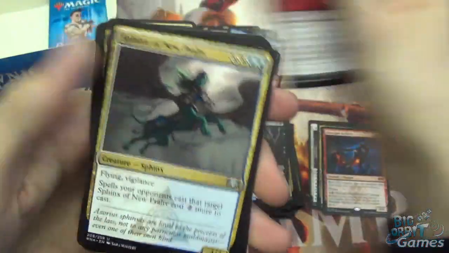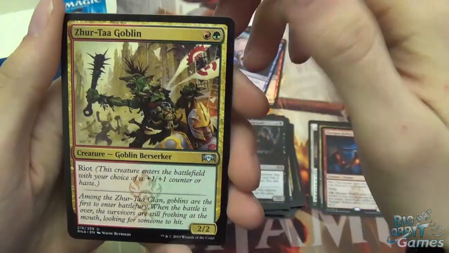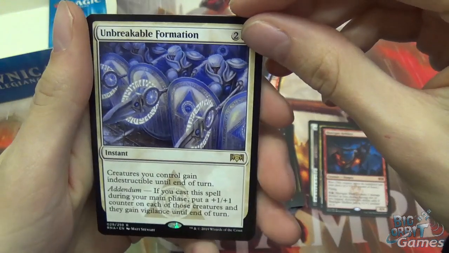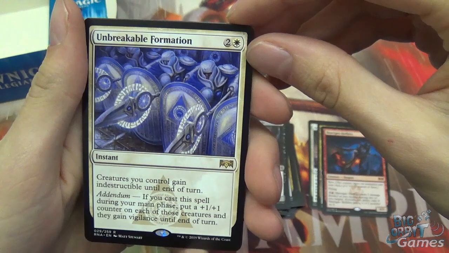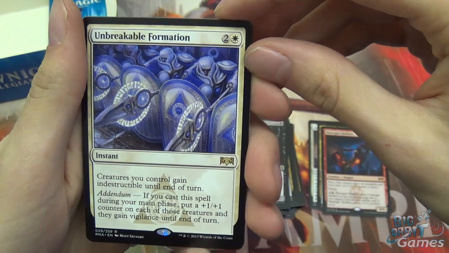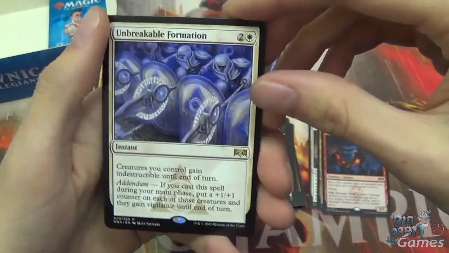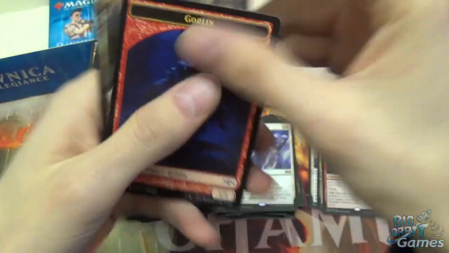Drill Bit, Sphinx of New Prahv, Zhur-Taa Goblin, Unbreakable Formation. Creatures you control gain indestructible until end of turn. Addendum: if you cast this spell during your main phase, put a +1/+1 counter on each of those creatures, and they gain vigilance until end of turn. Simic Guildgate and Goblin.